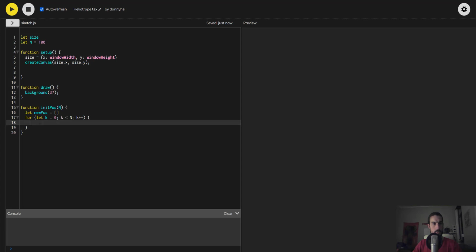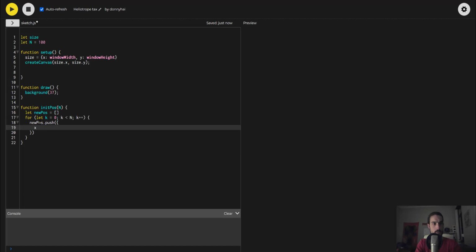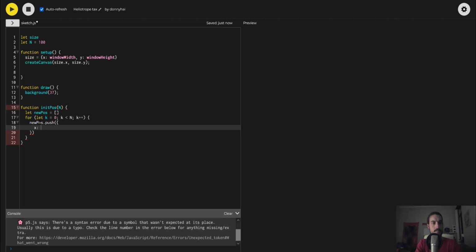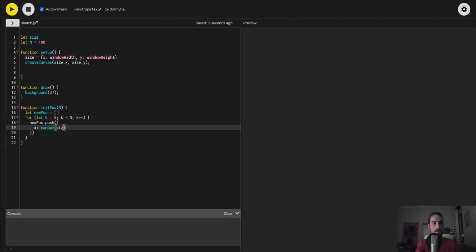And perform something, which is I want to push an element to this new pos array, and this new element shall be, we want to actually just choose a random position in the canvas, which we can do like that. Push it to the array and return the array, right?